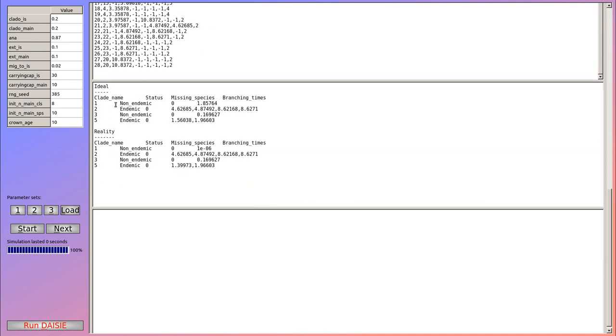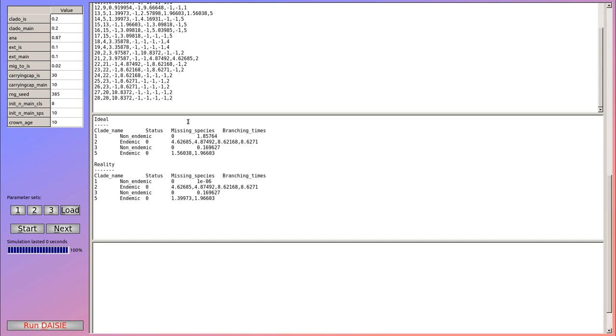The most important thing that daisieme does is convert this into a DAISIE input file. This is how a DAISIE input file looks, and it's a very simple one, else it would take too long to run. There are two scenarios, ideal and reality. I think in ideal we have complete information about immigration and re-immigration, whereas in reality we only have information about the last migration event. As far as I can see, I don't remember completely.